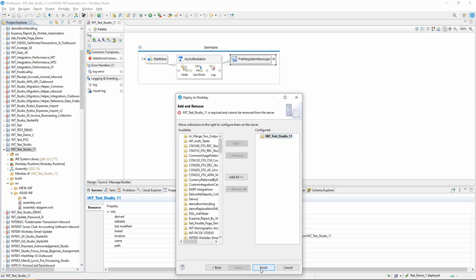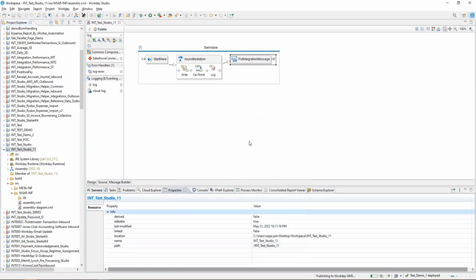Since I want to show you the functionality, that's why. But ideally, there should be a send error component here like this one.